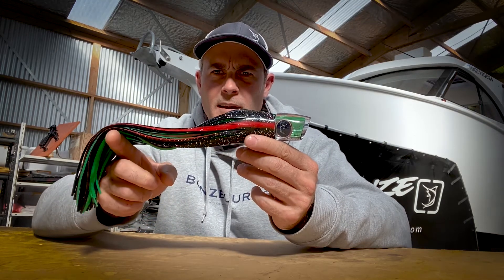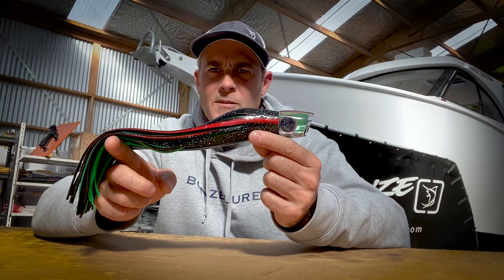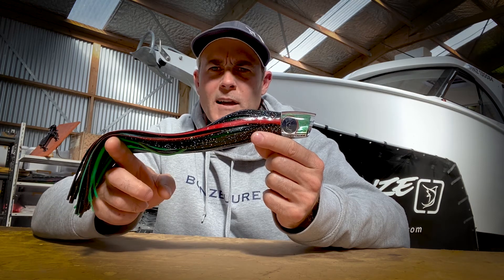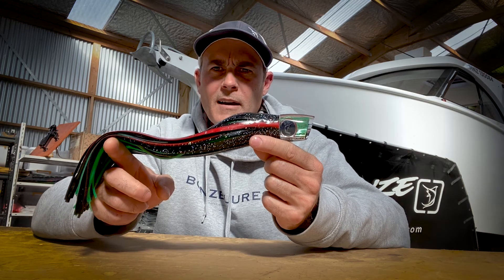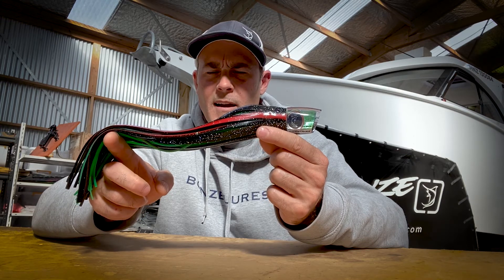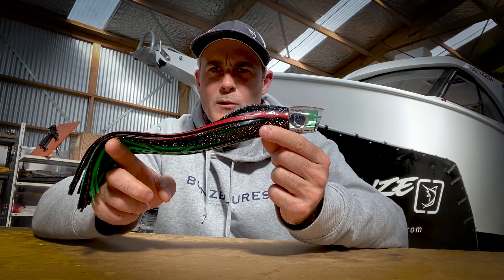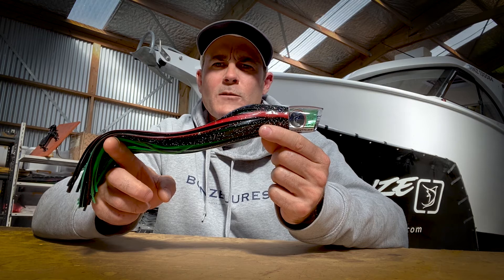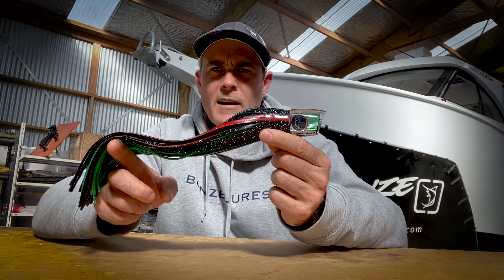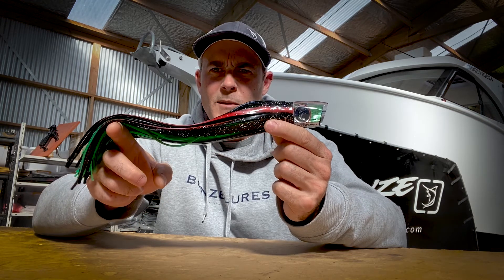You'll notice this one here — the black and green — this is my go-to color for striped marlin, especially on the west coast of New Zealand. Other good colors are the kama color, which is the luminescent green, and also a color called snow freeze, which is a pale blue over purple. Those three have been the most consistent colors for this lure. If you want a giant killer, this is the lure for your short rigger, especially on your trailer boat.